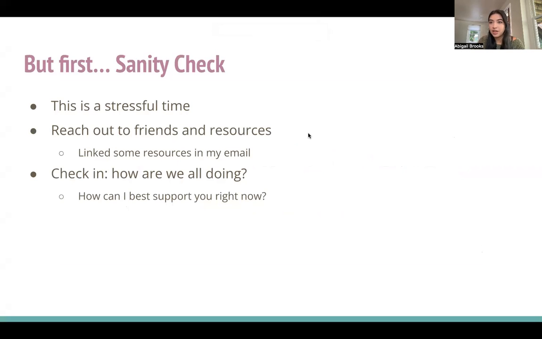I know this is a stressful time. On top of it being the end of the semester, we had the shelter in place on Thursday, which was definitely a lot. So I think it's always useful to reach out to friends or loved ones if you need support. Additionally, I linked a few campus resources in my email to all of you on Thursday. These are helpful resources that Berkeley provides that I personally have found useful. I know many of my friends recommended those sources to me. If you ever want to reach out or talk to someone, those resources are always there for you.